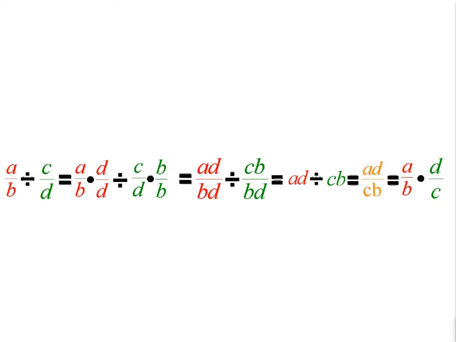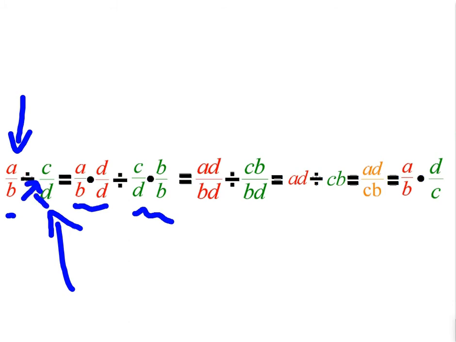So first of all, what we're going to do is think of a general number a over b. It could be anything, right? 2 over 3 or whatever. And then another number c over d. To find common denominators, we have to multiply a over b times d over d, and then multiply c over d by b over b. In other words, we're multiplying each fraction by the other denominator to find a common denominator. So they both have a common denominator of b times d. Now we can take a times d and divide by c times b.